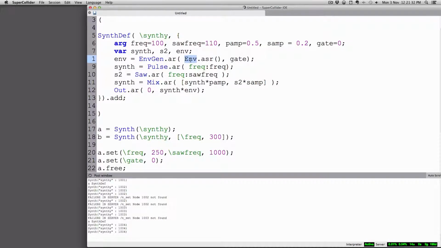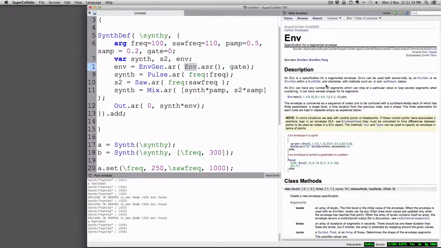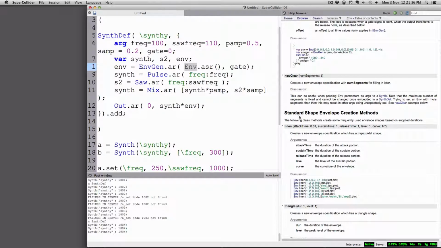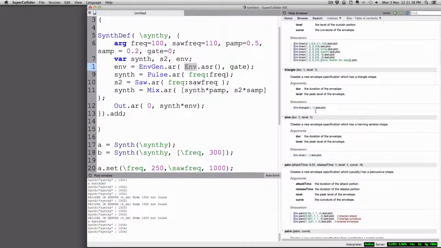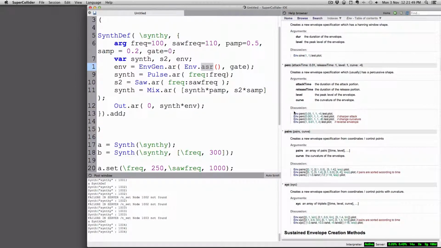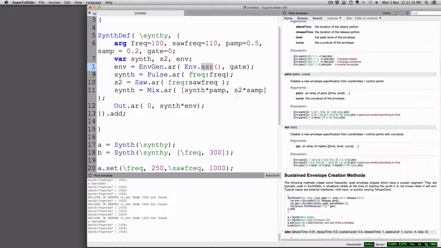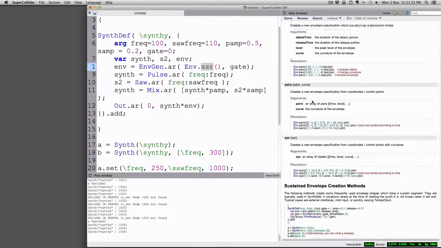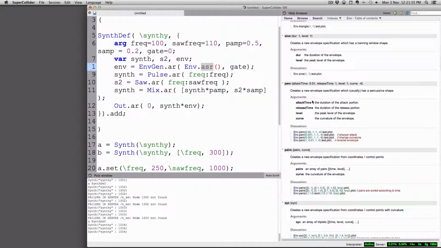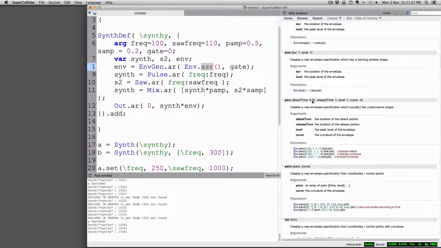Now, if you go into the envelope help file, you'll see all the different times, and it does detail which ones are standard shape envelopes, which are these ones like triangle, sine. So again, it's this dot business that refers to these. So if I do dot triangle, I'm going to give these arguments. If I do dot sine or dot perc, or dot pairs, these are all kind of interesting approaches. And that's just the linear or the single shot envelope. Perc is something I use often as well. It'll send the envelope and end on its own.